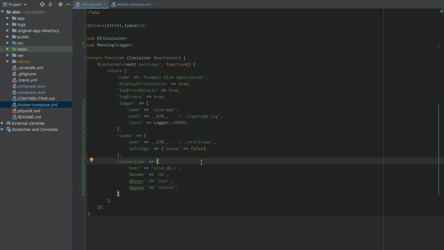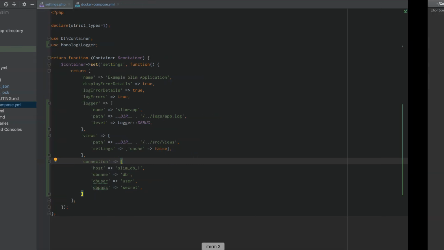Okay, so next we need to actually install PDO. This will take place in two steps. The first step is we need to do composer require ext-pdo, and that will load the PDO into our composer.